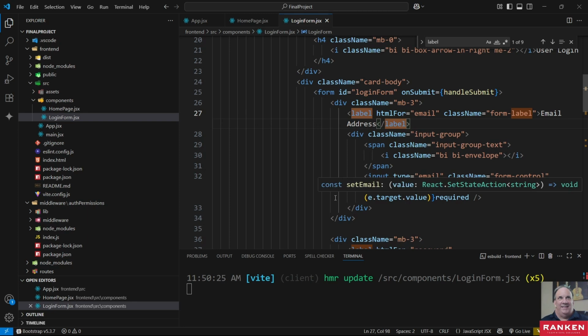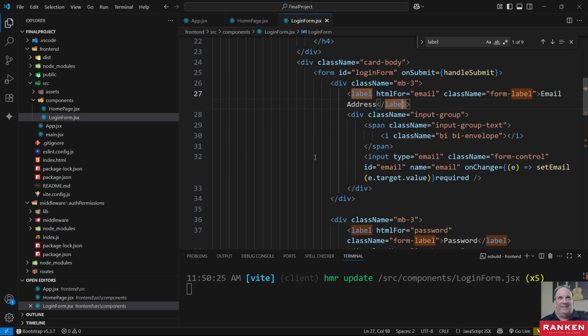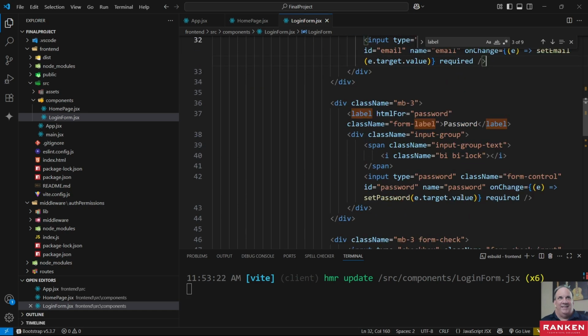And then we also added our onChange event to email and password. So we have an onChange event to basically set our state for email. Set email, and then we pass it e.target.value. It all depends on what you call it here, right? You can call this whatever you want, event. E is kind of a shortcut for that, but you could call it event or something else, but it's best to have something that's relevant to what it is. So we did that on the email and we did that on the password.